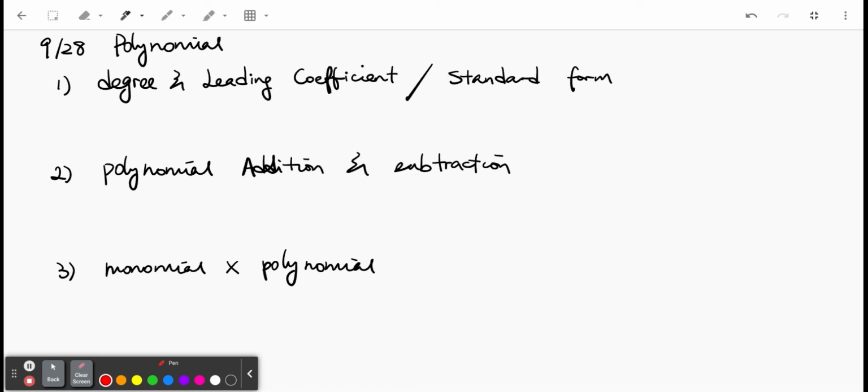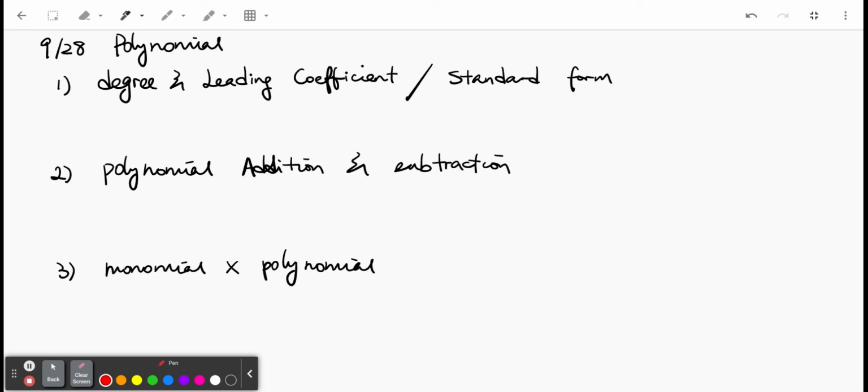We have 3 different parts. First, I'm going to talk about the definition, the specific terms for polynomials, and then the addition and subtraction of polynomials. Then we're going to start into multiplication of polynomials. In this quiz or chapter, you will see several terms like degree, leading coefficient, or constant. Those are the terms we use a lot in functions, polynomials, or algebraic expressions.